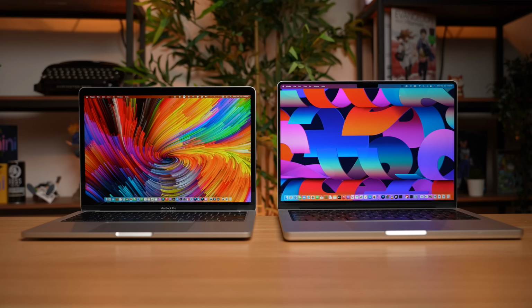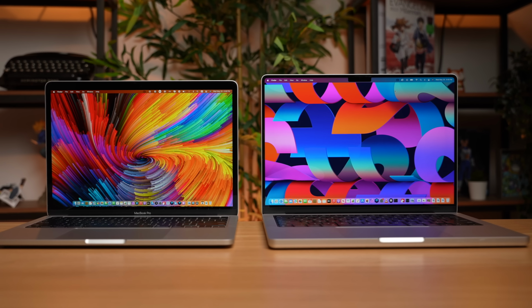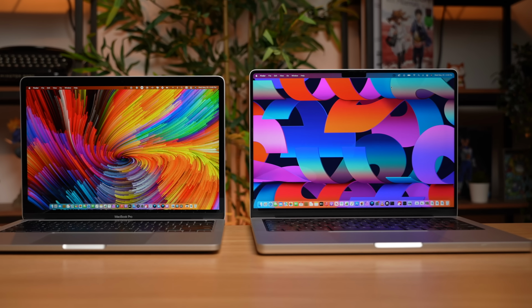But if you ask most people, the value of upgrading to this product, even back when it was released, was questionable, of if this product was worth the extra $300 that you would have to pay for the base model upgrading it from a MacBook Air. And now that the recent MacBook Pros are out, that value proposition is even stranger, because one of the things that people would argue when this product was released of maybe why it's worth that extra $300 is because it did come with another extra feature.